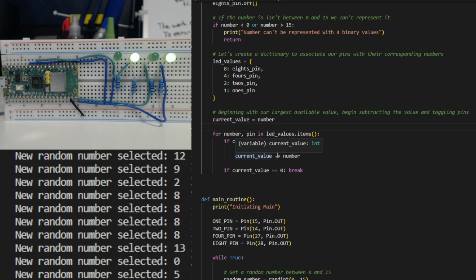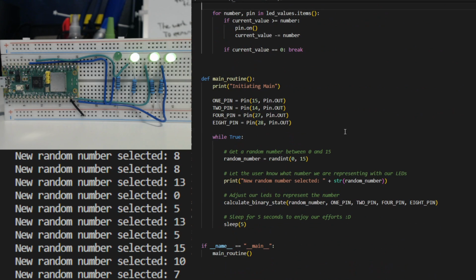This would be 8 minus 8. It would be 0. Well, we know that none of the other pins need to be on because if any other pin is on, that means that it's representing another number that's on. And since we're already at 0, we don't need any more numbers represented. And so we have this little line here that says, if this current value is 0 already, let's just break out of this loop and exit our function.